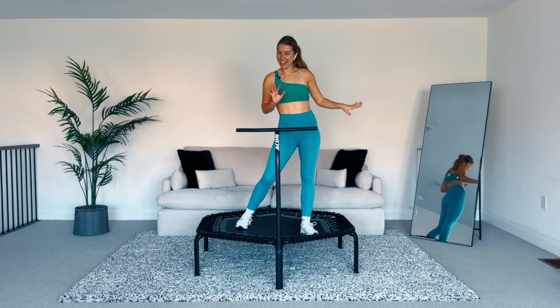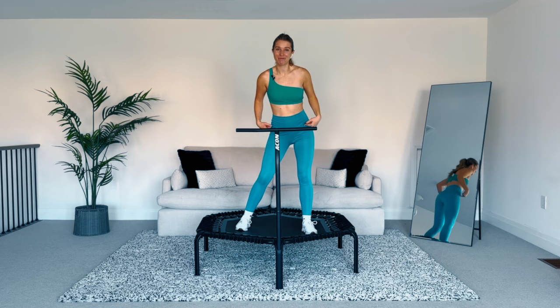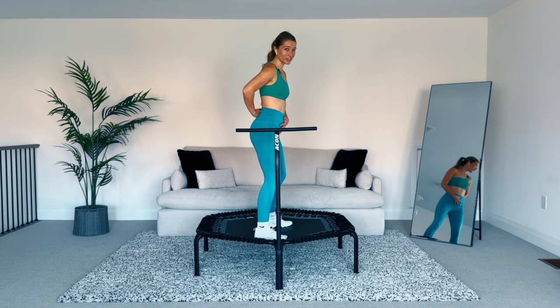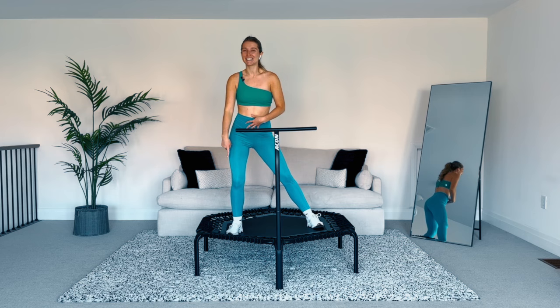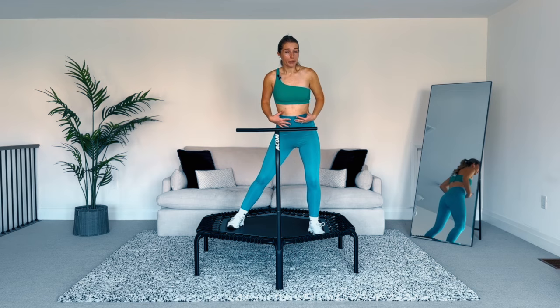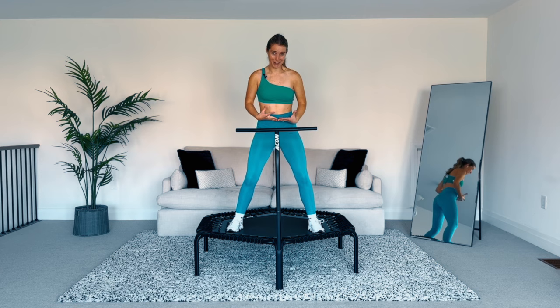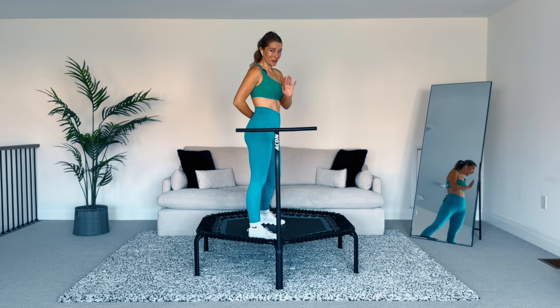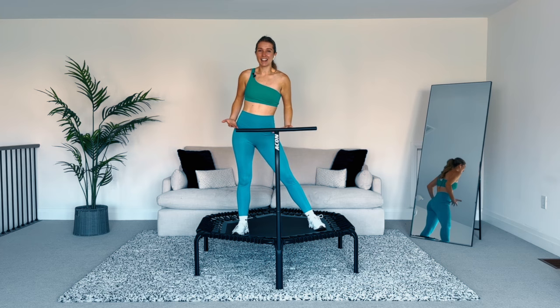Next step is you wanna push the hips back a little bit. Just like you're about to reach for a chair to sit down, you're just gonna slightly push them back. And when you do this, you're gonna start to feel pressure in your back, okay? We don't want that, so key here is to brace that core. So remember, let's go back to the beginning: weight center balanced in the feet, hips back, and now brace the core. When I say brace the core, it's like you're ready for somebody to punch you in the stomach and you're bracing for that impact, okay? We wanna make sure we focus on this because if we don't, we're gonna have that arch and we're gonna put a lot of pressure in the back, and it's not gonna be muscular, it's gonna be skeletal, and we don't want that, okay? So weight into the feet, side to side, hips back, core engaged.